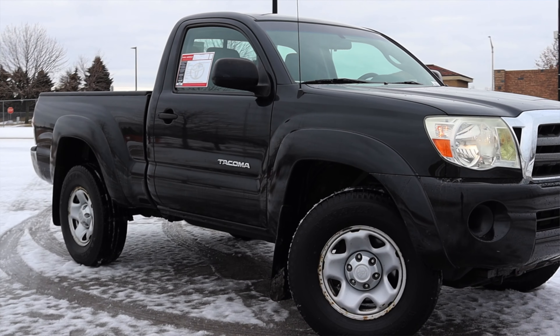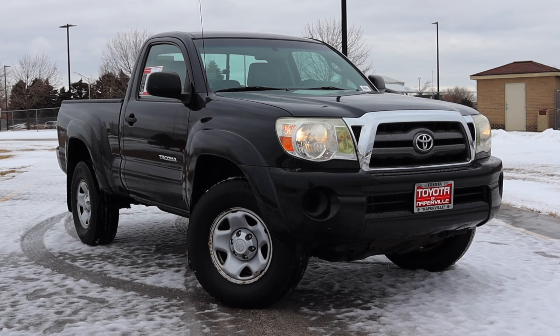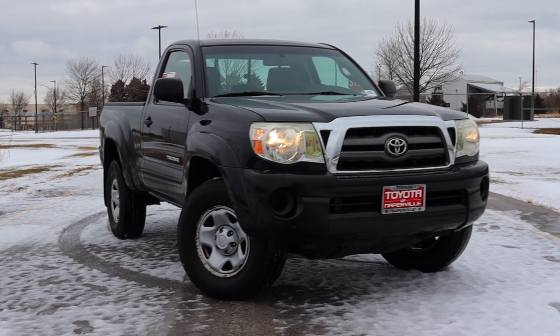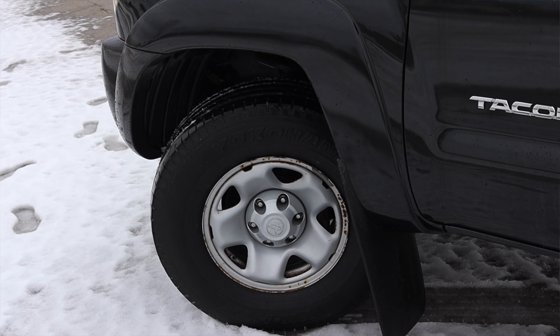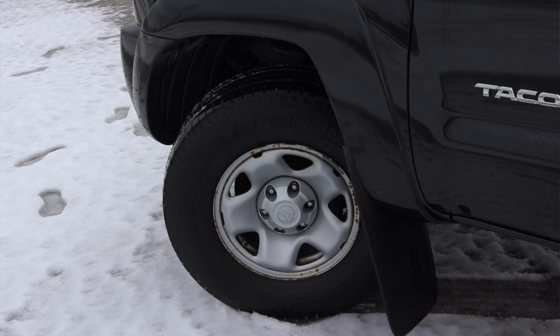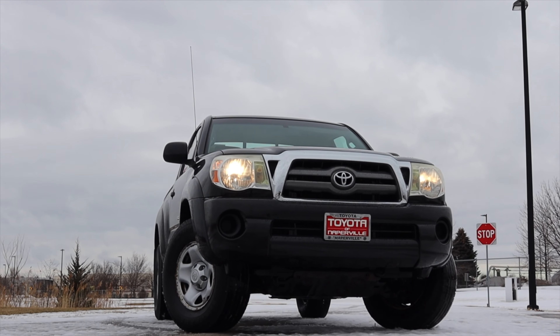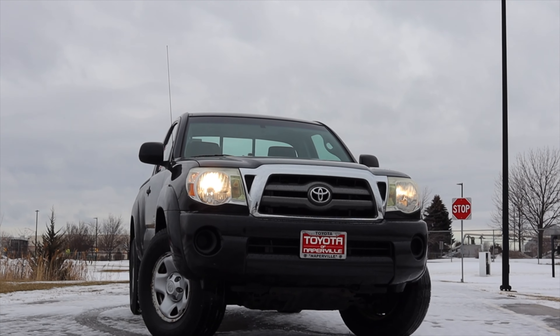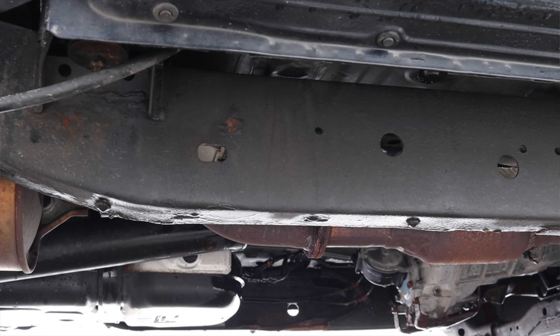Let's get to my final thoughts and talk about the frame. The 2005 to 2010 Toyota Tacoma suffered from frame rot. No one's really sure why this happened to this particular set of trucks. The theory is that Toyota outsourced the building of the frames to a third-party company, and in order to keep up with demand they sped up the process and didn't coat the frames as well as they could have to prevent rust. In the late 2010s, these trucks were recalled for their frame rot — owners were finding severe structural issues. It should also be noted this wasn't only the Tacomas — the 2007 to 2008 Tundra was affected too.